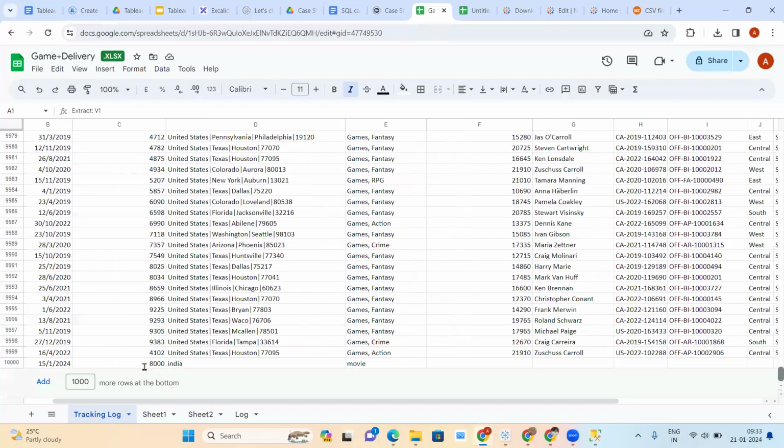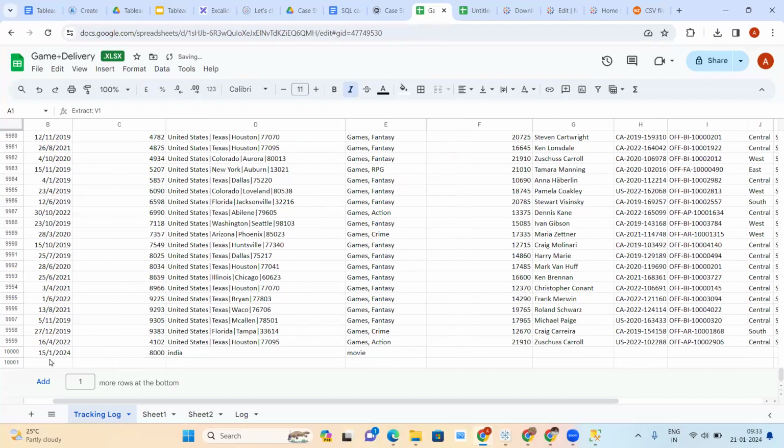right? Add one more row, and let's give it the date today, 21, 2101 2025. Let's give 2025, and this, let's say any 10,000 Canada game, okay, and the rest let it be like that itself. Okay, now it's safe to save. I mean, whatever I've entered, it's saved now.